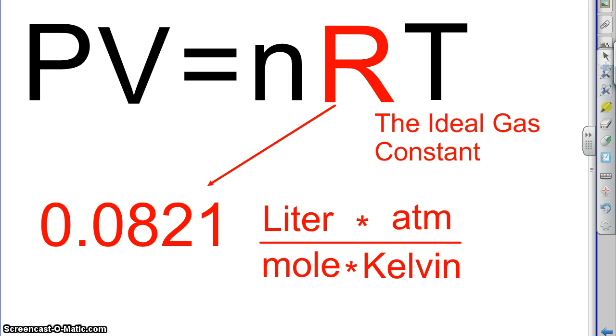What it means is if you take a gas, any gas, and you measure its volume, its pressure, its moles, and its temperature in these units, and then you multiply its pressure times its volume and divide that by the product of its moles and Kelvin, no matter what the gas is, no matter how much you use or what it is, it will always equal 0.0821. That's what R is. It's a constant.